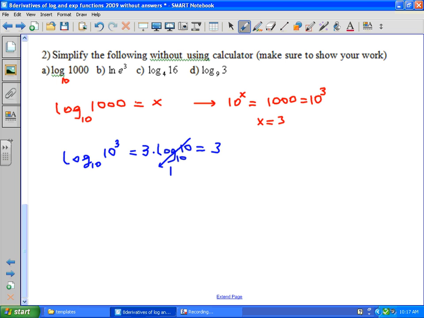I want you to remember something here. A logarithmic function is a function that goes very slowly. For example, look at it. Log of 1,000 is only 3, a very small number, right? Log of a million, what will that be? Log of a million will be like 6, right? A million is 10 to the 6th power. So it's going very slowly. At a million, the y value is only 6.